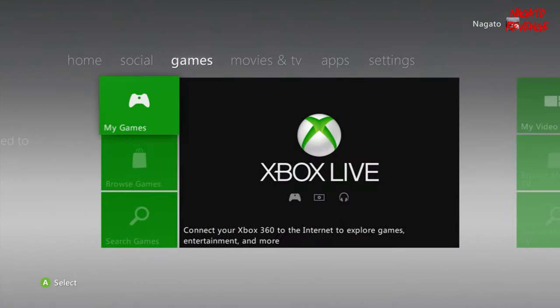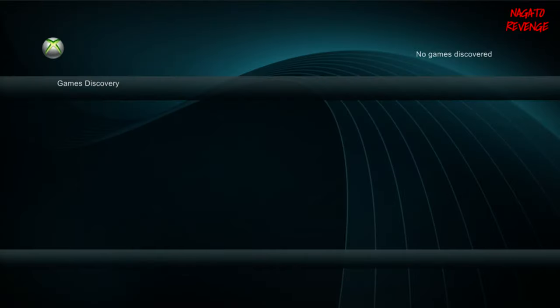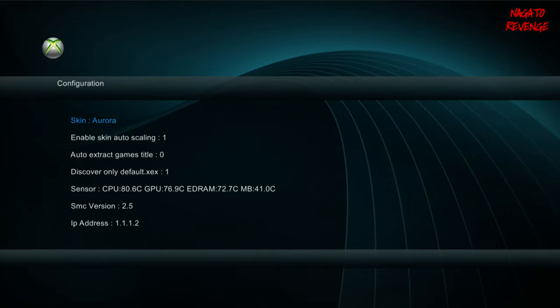To test our connection, if it's working itself, we need to open up XexMenu. So let's go to my games, XexMenu. And if we hit RB twice, it will show our device's IP, which should be 1.1.1.2. So let's go here. And if we hit RB twice, you can see that my IP address is 1.1.1.2. So to test if our thing is fully working and we are able to transfer files over our network, what we're going to do is go to our PC and transfer any random file with Xbox Neighborhood just to see if it's connected on the other side. So let's go ahead and check that.